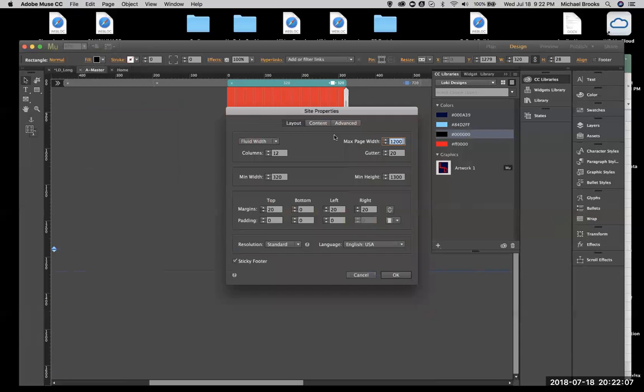And let's try to add, let's add that 20. Oh, see, it put the 20 back automatically. Minimum width, minimum height. Let's put that at 1400.